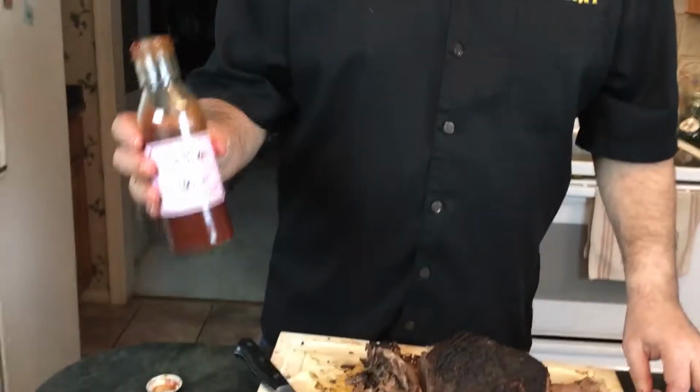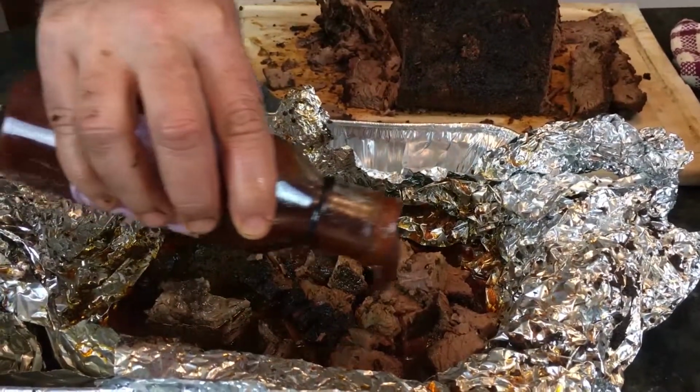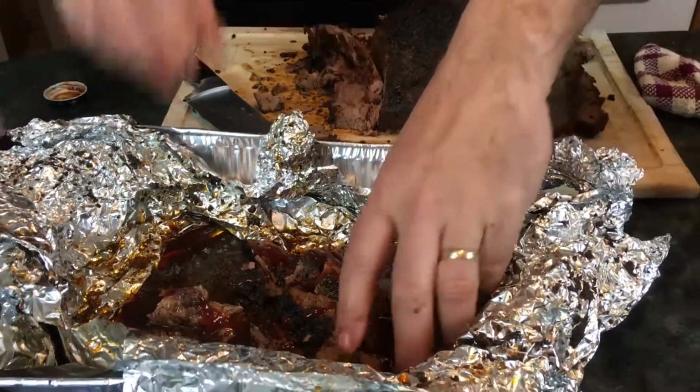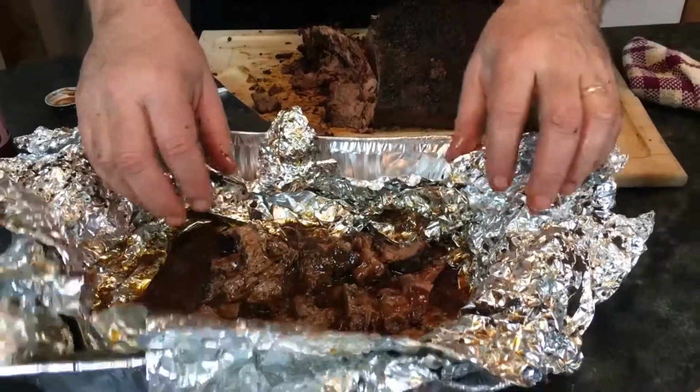Now I'm gonna use a sauce that I like. This is called Southern Bells. I love Southern Bells, know the owner very well. We do lots of shows and festivals together. This is a really nice sauce. You can use any sauce that you want. All you gotta do is just drizzle a little bit over the meat. Just like that. We're gonna mix that up. And then what you can do with this is put it in the oven at 325 degrees for 15 minutes, or on a grill, and then we'll check it out and see what it looks like.